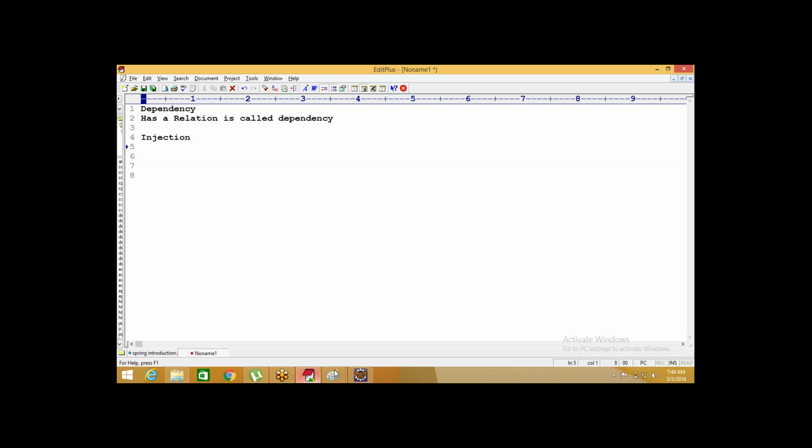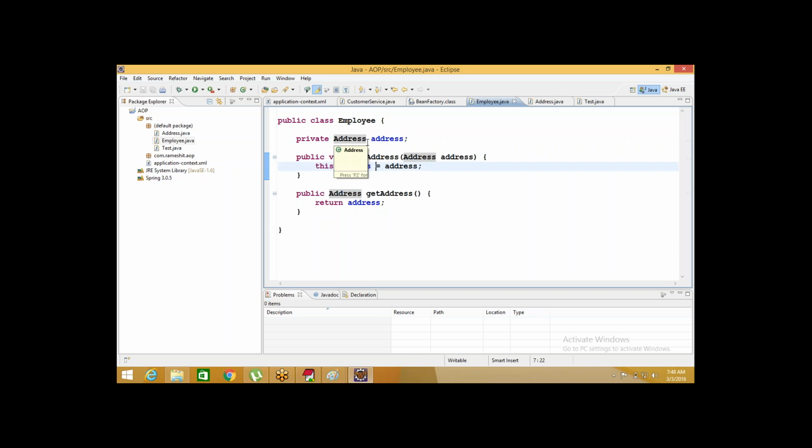Now, if we have employee and address, and I want to set address object into employee object, that is called injection. I'm injecting address object into employee.